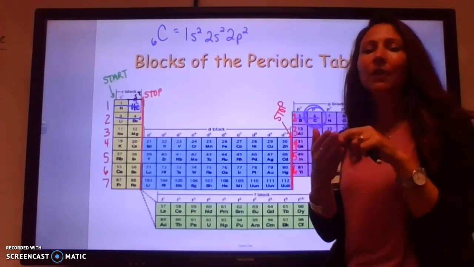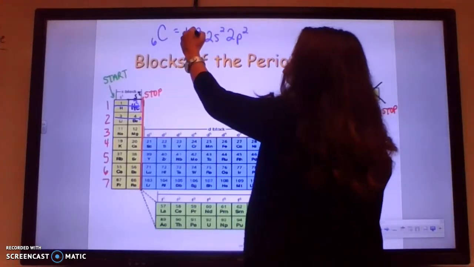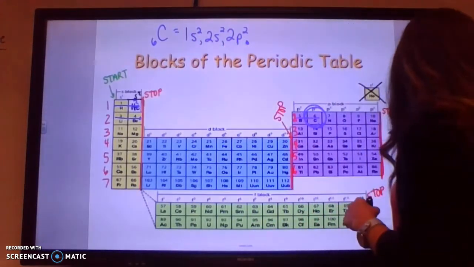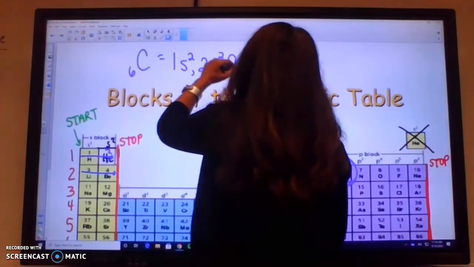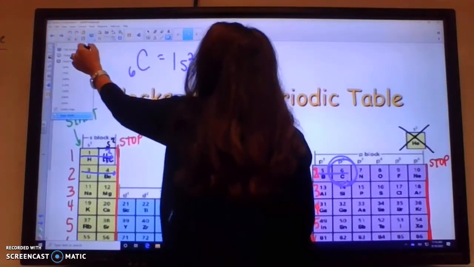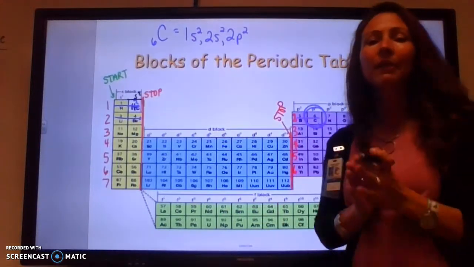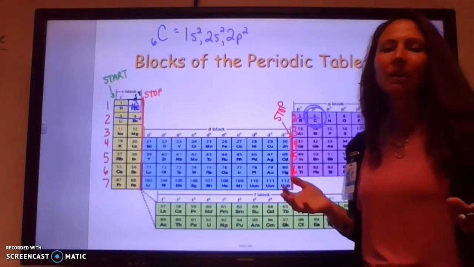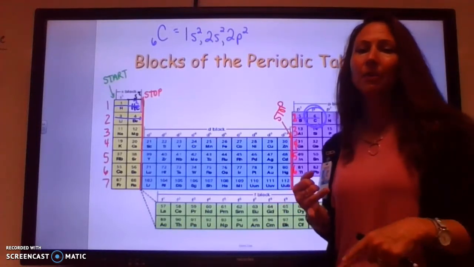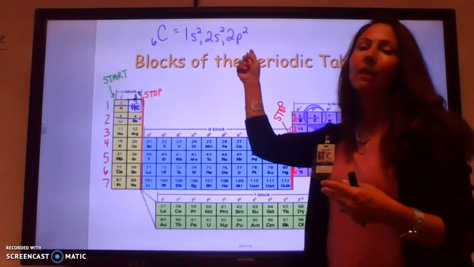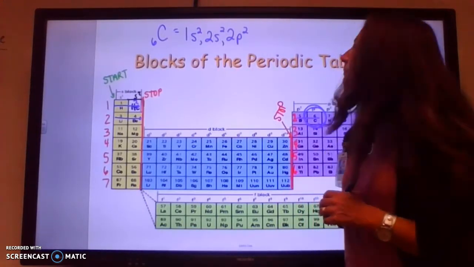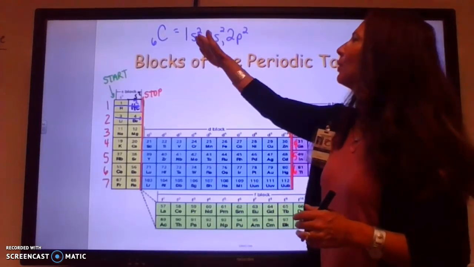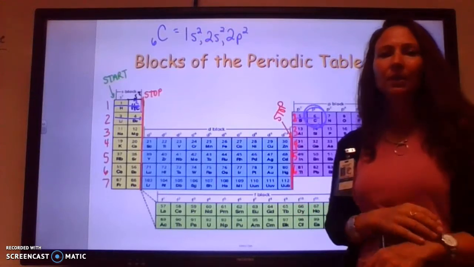Some people prefer to make a comma after, whoops, we stopped there, so let me just undo that real quick. Some people will make a comma after they've made their stops along the way just to separate it out. I'm not going to count that wrong, but a college professor, an AP professor, or a teacher is not going to put those commas there, okay? So, electron configuration for carbon is 1s2, 2s2, 2p2.